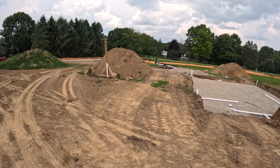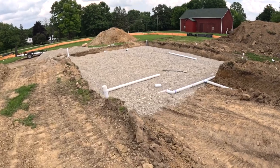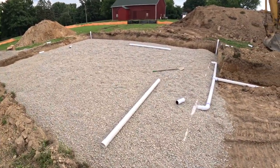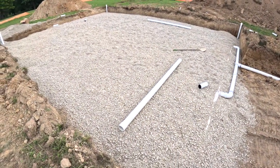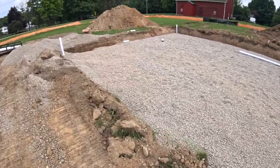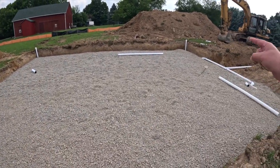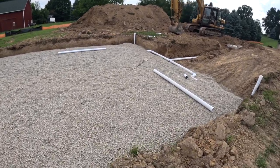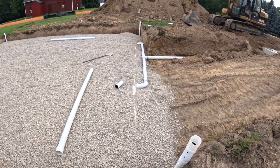The grading gives us a nice beautiful sloping grade to the property. They've got some gravel in here for our septic. If you guys remember from the previous video, this was a giant hole — probably about eight feet deep — and now it's all backfilled with some rock and aggregate. There's a lot of tubing and piping in here which I think is the drain field of the septic system.